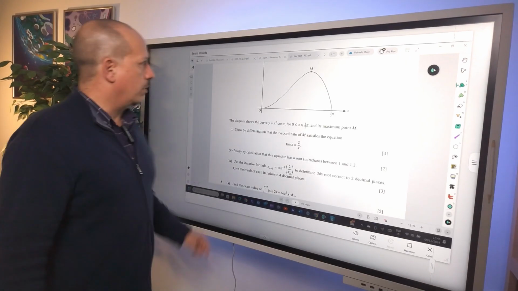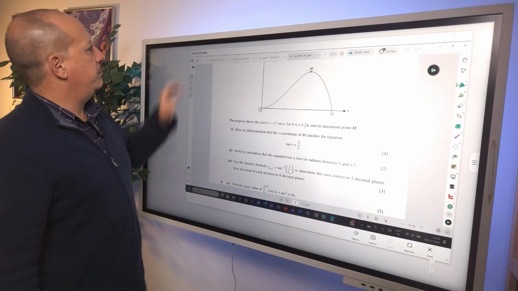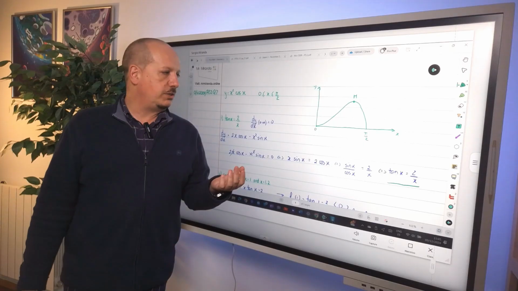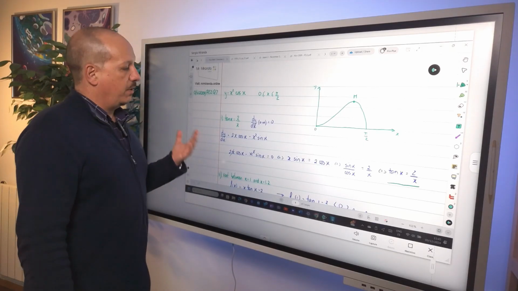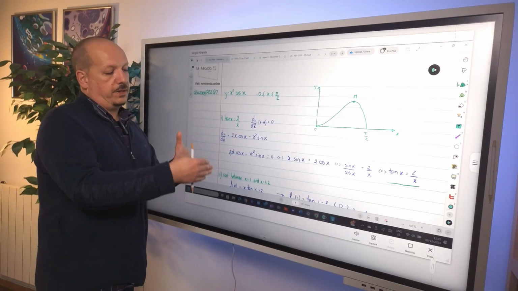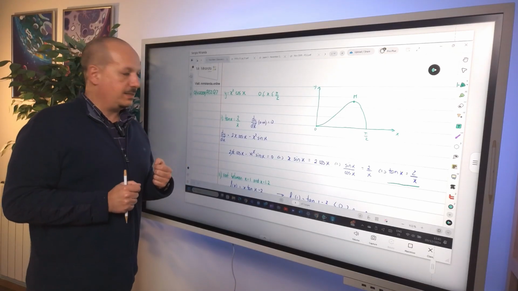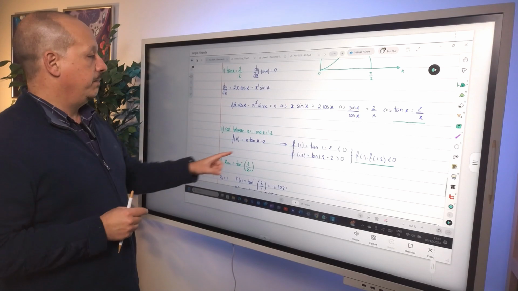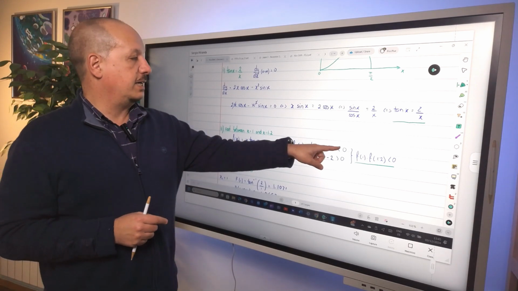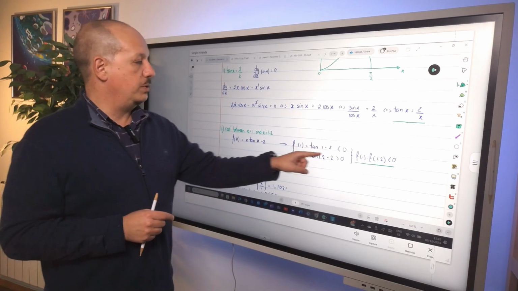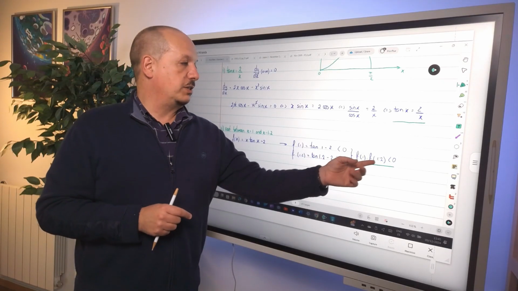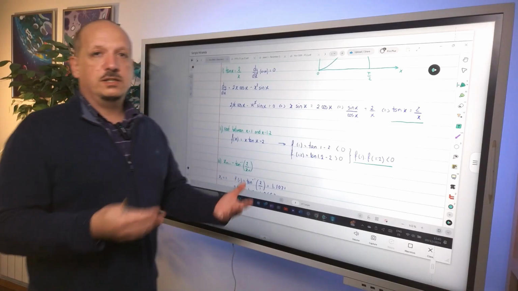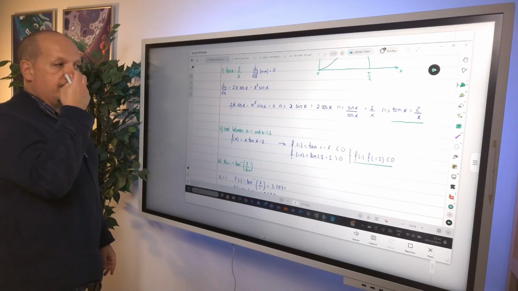So you already know what to do in these cases. If you have to prove that the root is in between an interval, do f of the boundaries of that interval. They should have opposite signs. Let's see. So f of 1 is a negative number, f of 1.2 is a positive number. The product of f of 1 by f of 1.2 is negative, and this proves that the 0 is in between these two.